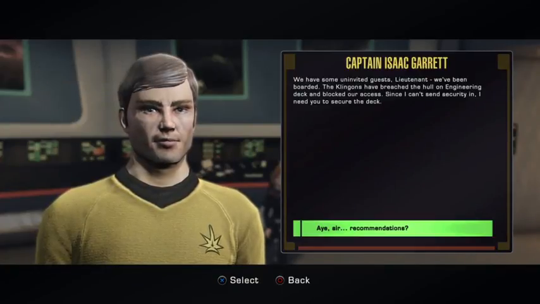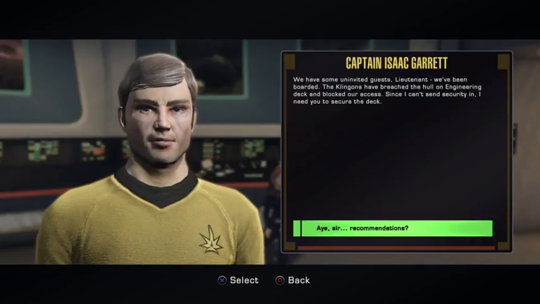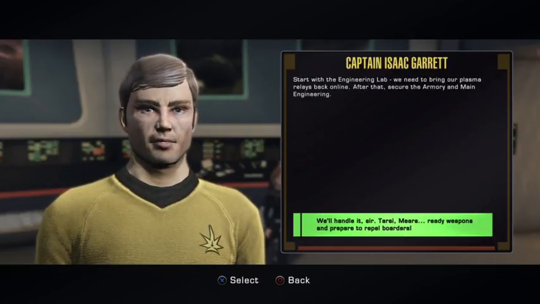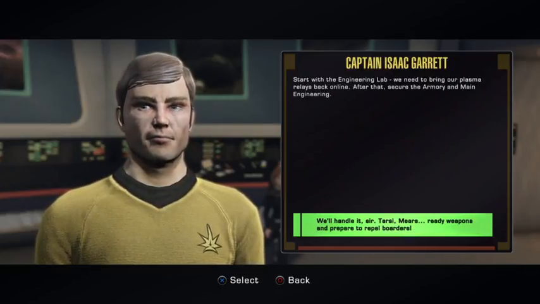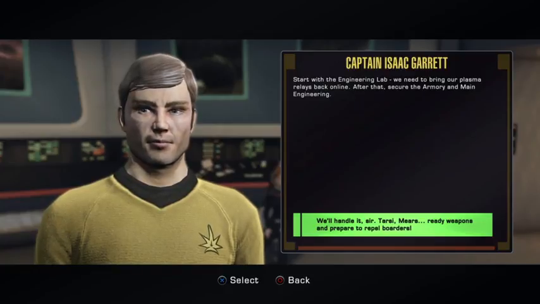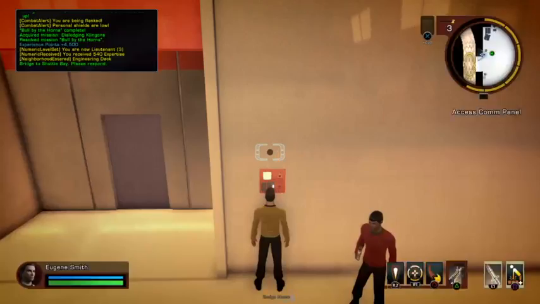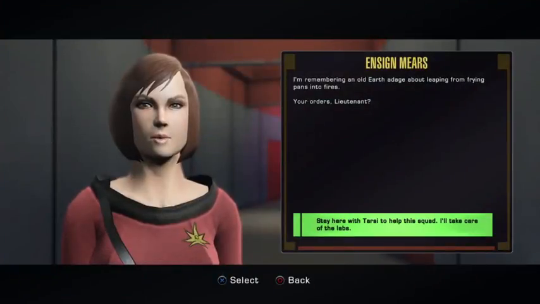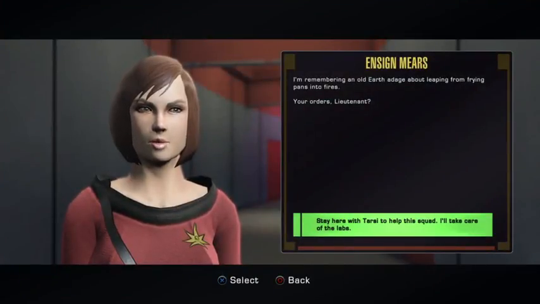Klingons have breached the hull on the engineering deck and blocked our access. Since I can't send security in, I need you to secure the deck. Yes, sir. Start with the engineering lab. We need to bring our plasma relays back online. After that, secure the armory and main engineering. Go kick ass. I'm remembering an old Earth adage about leaping from frying pans into fires.